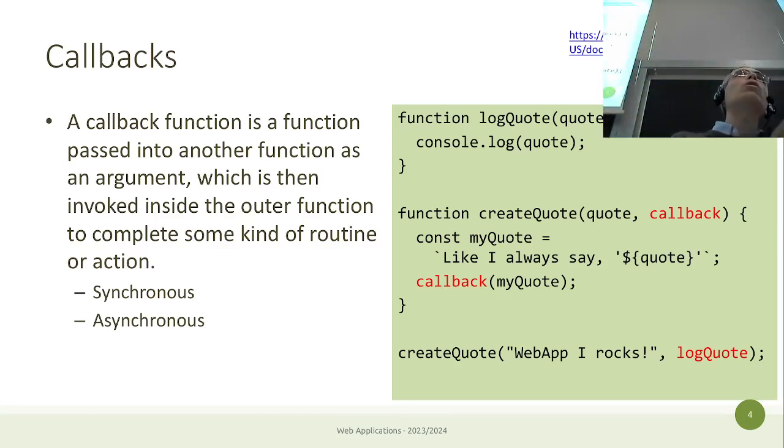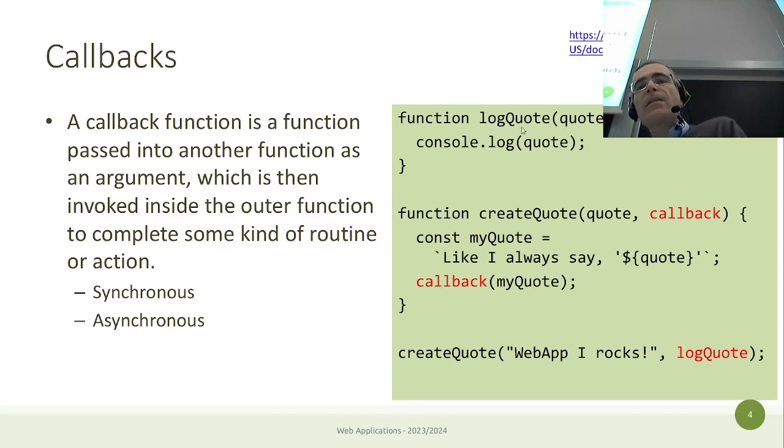But we call them callbacks just to remind us that those functions will be called by somebody else, so called back by somebody else. So typically, the code of the function to which we pass the reference to the function, to the callback. So let's look at the example. So I have a function, logQuote, a very simple function just for examples, right? A function that prints something, that prints what is passed here, quote, okay?